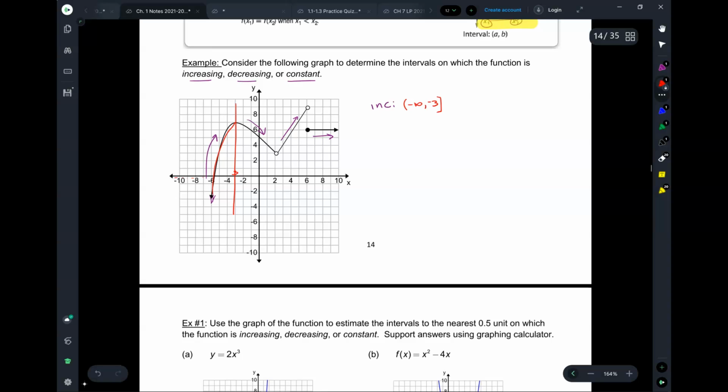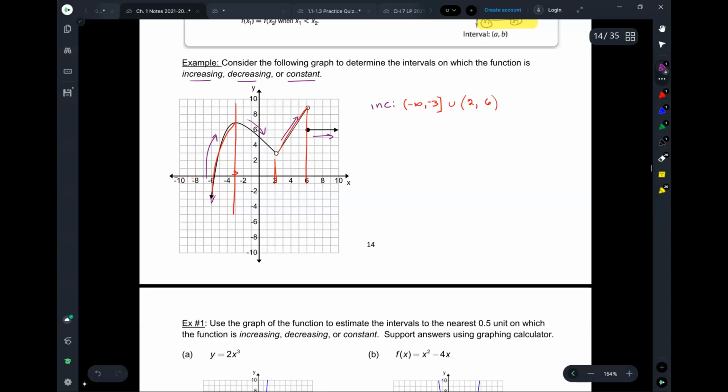And here I want to do a closed circle bracket, okay? It also increases from here to here, all right? And here, so what are the x values? Positive 2 to positive 6. So I say union 2 to 6. But because they're open circles there, I'm just going to leave them open.